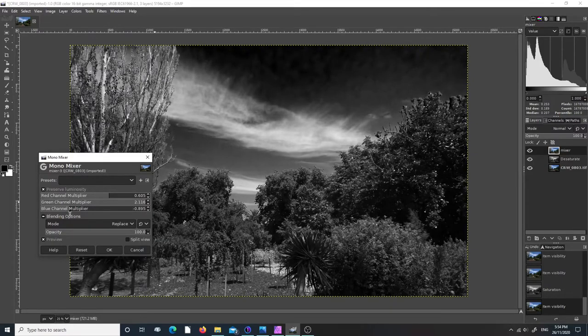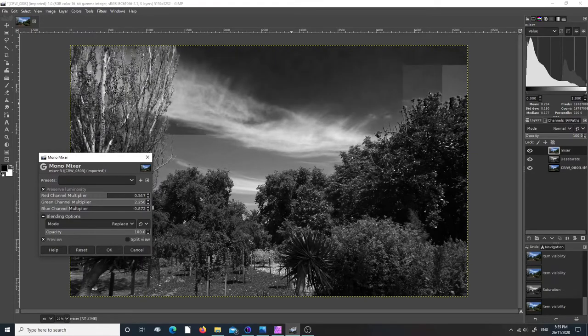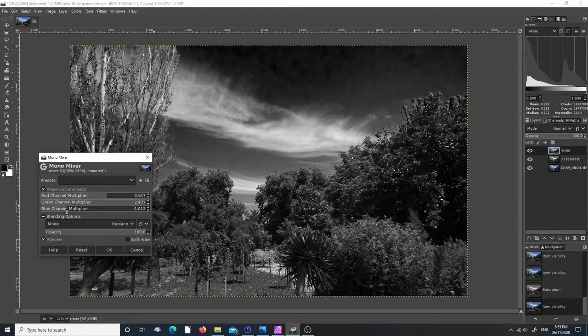See, I'm having fun getting this one perhaps where I want it. Because looking at the sky, the red channel is in fact affecting the mistiness that's giving us a patterning in the sky, and the blue is affecting the overall density of it. And we've taken our greens up quite a long way. So, we'll call it quits at that.